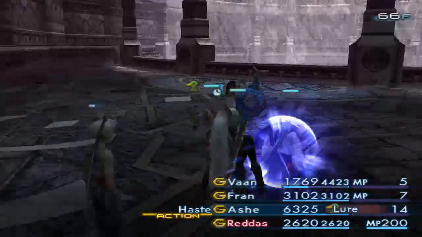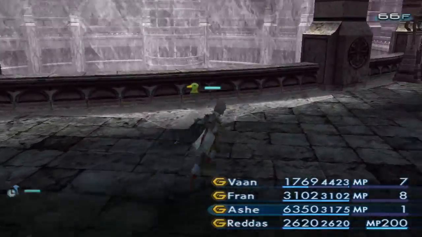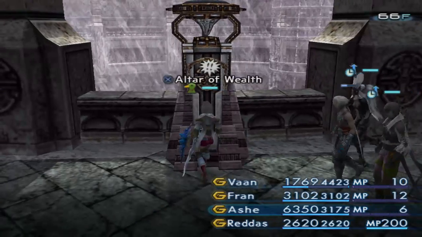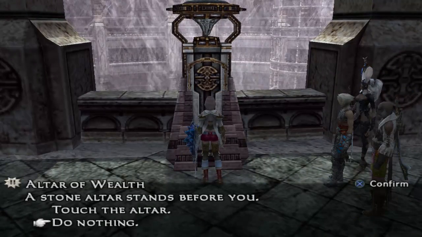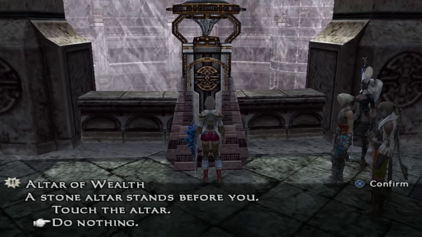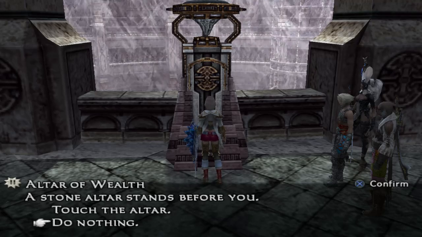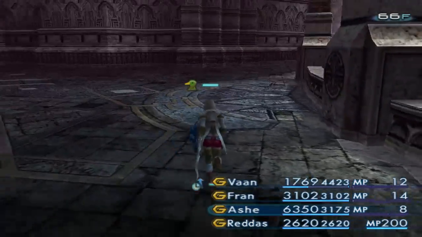Hello guys, we're back at another one of these places. I guess we're just gonna meanderly walk in this direction, because look, there's an elevator. What happened there? Altar of Wealth. I forgot to go here. No. Oh, okay, I remember. Actually, I just read the book, but whatever.